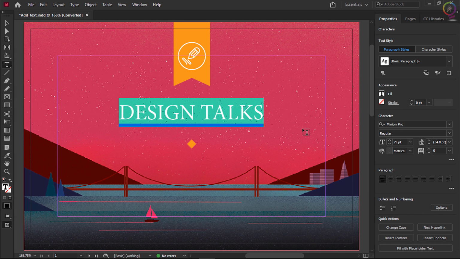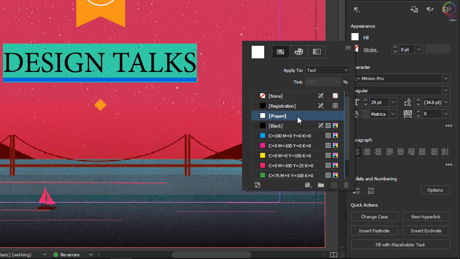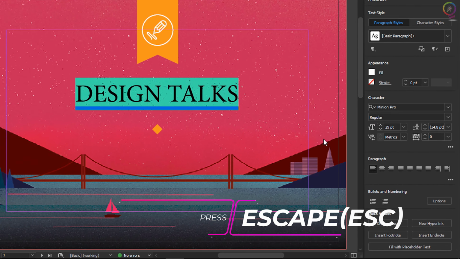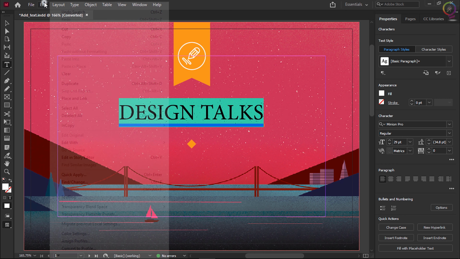Now if the text does not fit in the text frame, in other words, if you see a red plus in the lower right corner of the text frame, try typing in a smaller font size in the Properties panel. To change the color of the text to make it more readable, in the Properties panel to the right of the document, click the Fill Color and make sure that the Swatches option appears selected. This option shows a series of default colors saved with the document called swatches. Select Paper, which can be used as a white color. You can press Escape to hide this panel. So that the text is no longer selected, you can choose Edit, Deselect All.